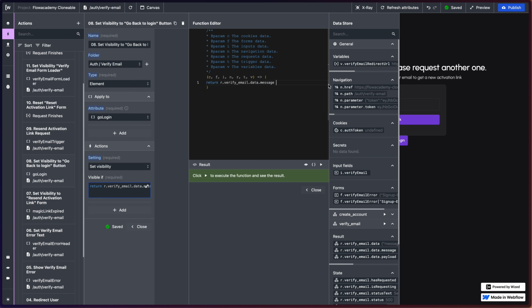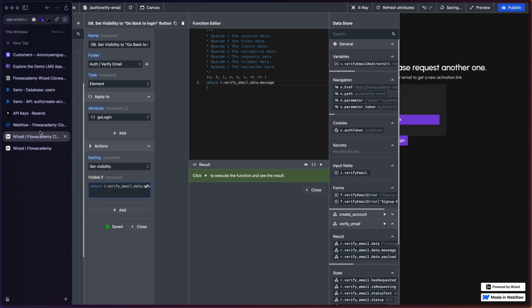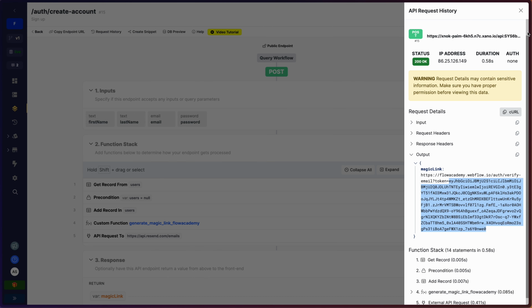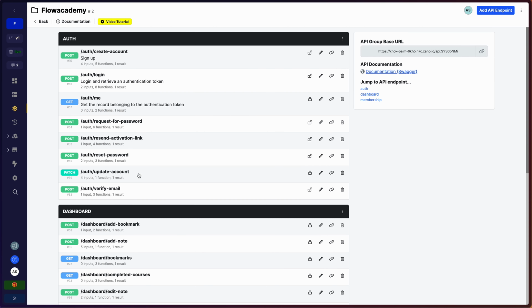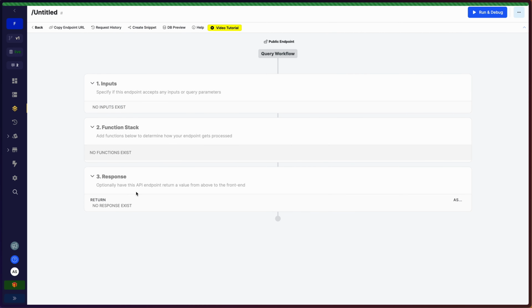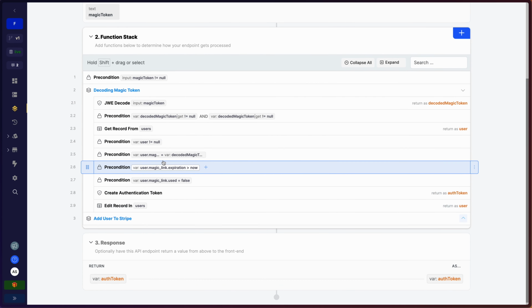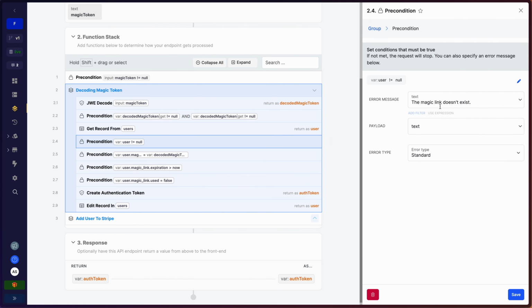So what we're going to do is we're going to erase all that, head over to Xano, and verify email. On the preconditions, the messages that don't say anything about requesting a magic link, we're going to use those error messages to control the visibility of our login button. That's what we're going to do.